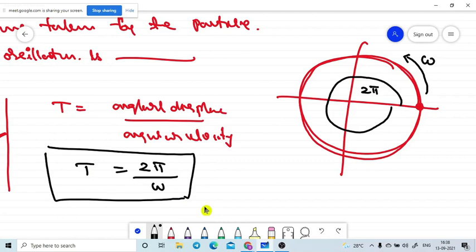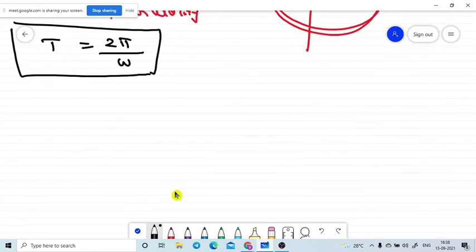Now one more formula is there. You can check this one. Omega is equal to, what is the formula? Let me take omega in terms of V and omega, V maximum. You can take the V maximum.